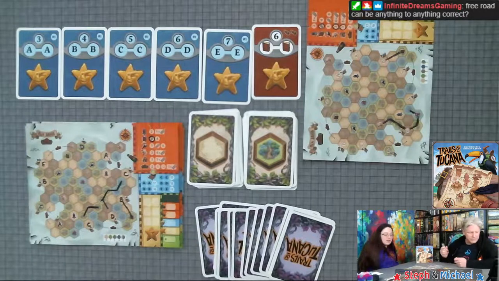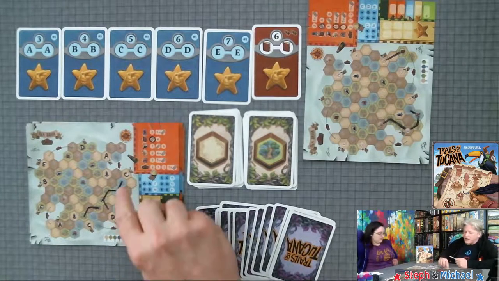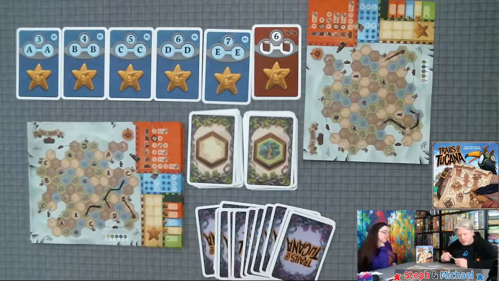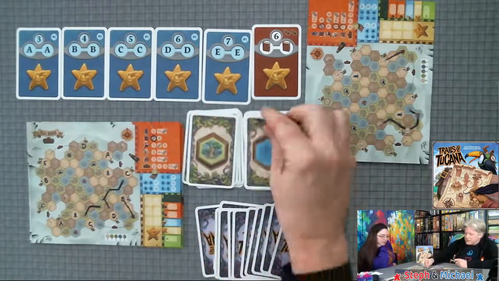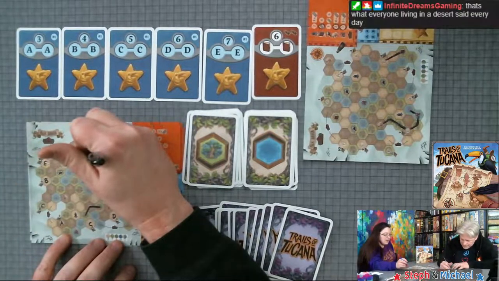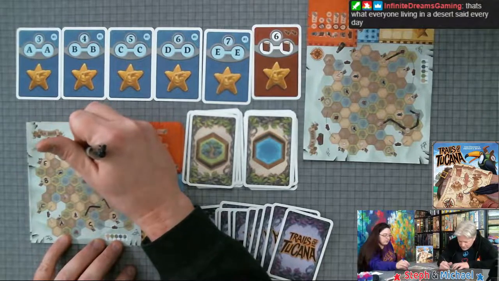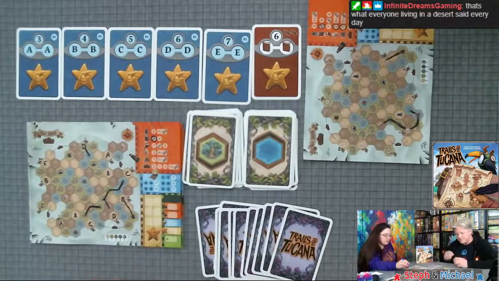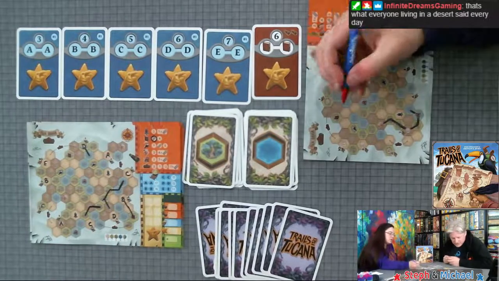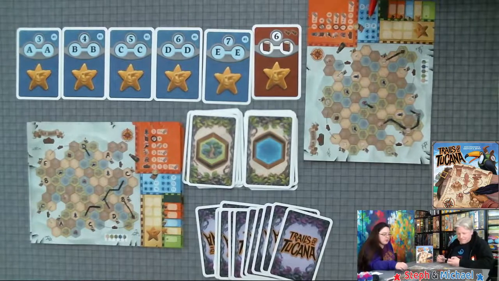Free road could be anything to anything. Yes. One line anywhere you want, which is why I did the forest to forest. That's what I did. Though I did strongly consider water to desert, because that could be a problem someday. All right, here we go. There's the forest to water. Not great. It's not terrible, but it's... What do I want to do? Cheese whiz. I think I'm going to do that. Maybe I can get my other dragon in play. That would be great.